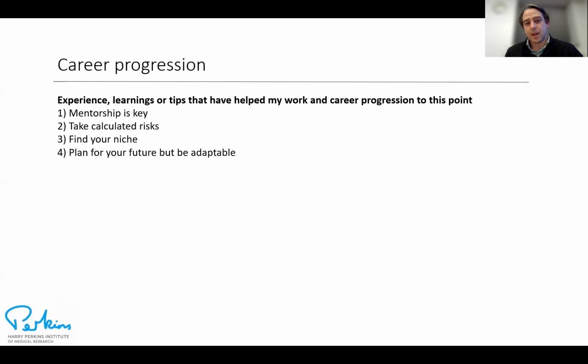I've also put here, be adaptable. The reason I put this here is because plans change, your priorities change, and you shouldn't feel bad if you put all this effort into pursuing one career pathway and then you decide you want to do something else. I don't think all that effort you put into a different career pathway is ever a bad thing, because 9 out of 10 times those skills you've developed are going to be transferable.